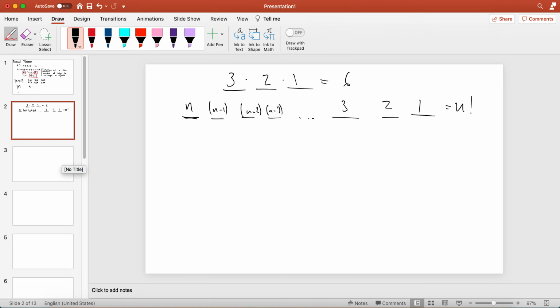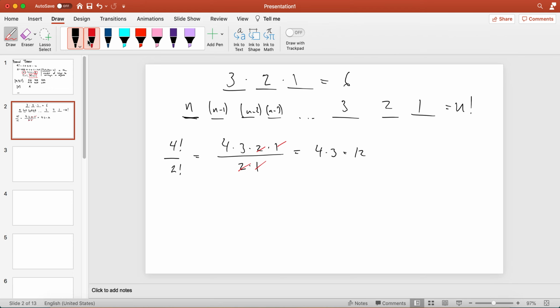Okay, let's do some examples. Let's do some problems. Suppose I gave you the following. 4 factorial over 2 factorial. Well, the trick here is to write everything out. 4 factorial is 4 times 3 times 2 times 1. 2 factorial is 2 times 1. I can make these nice cancellations. I can cancel 2 with 2. 1 always cancels. 1 never changes anything. Dividing by 1 and multiplying 1 is the same as doing nothing. So 4 times 3 is 12.